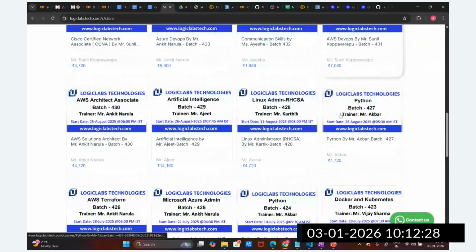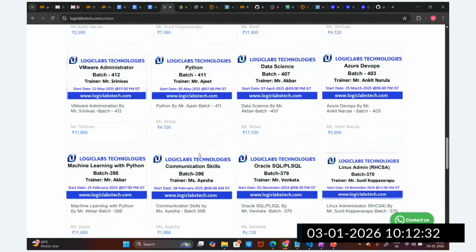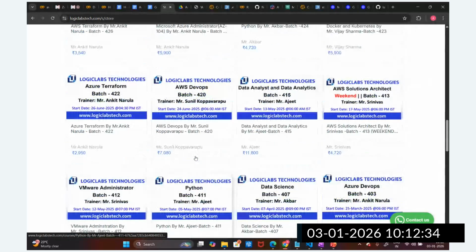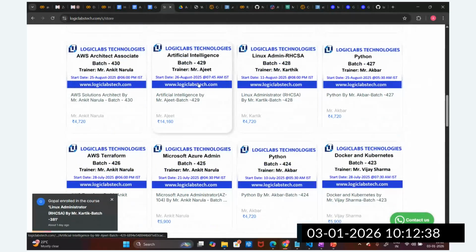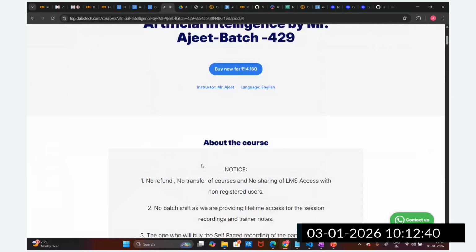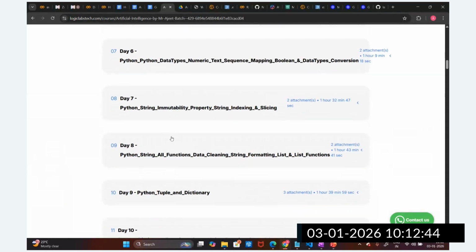If you go to the syllabus, you can go through what I have covered in the previous batch one more time and understand what syllabus I have covered in this total artificial intelligence batch, which I recently covered. You can see the day by day syllabus. Initially, 1 month of Python will be there.